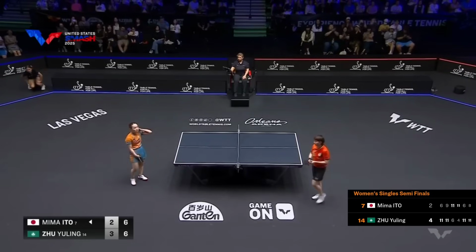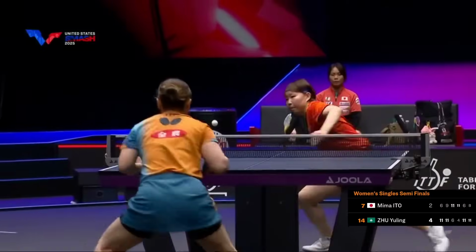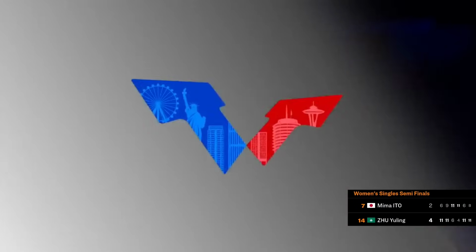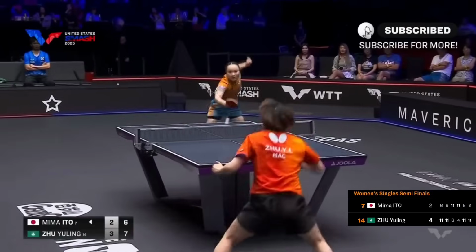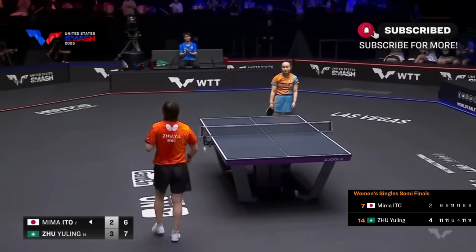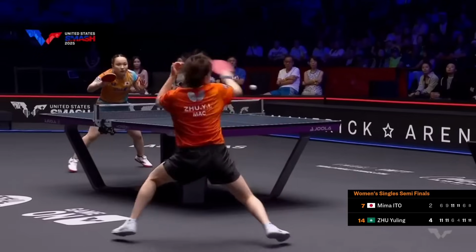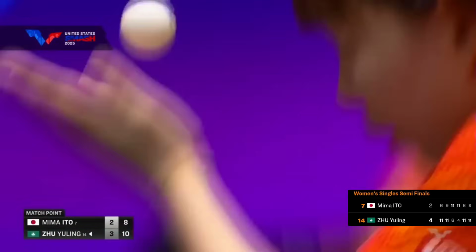Oh, that's too good. Wow. Zhu plays just incredible table tennis. Look at that get. 6, she recovers, 7, and then wins the point. Great back and forth, and it's ZhuYuling who gets herself a bit of a mini break here with 2 points. Big time break. You can see the face of Ito in tomorrow's final.